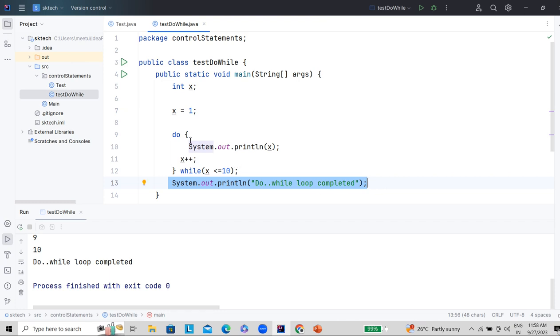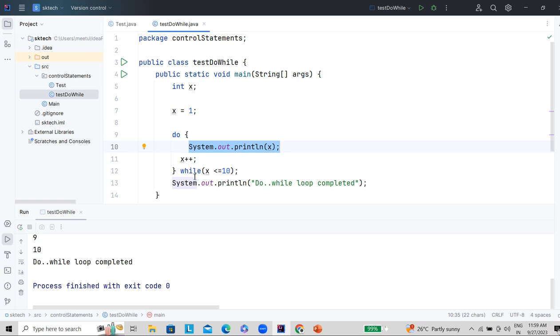So this is how we can use the do while loop. If you can observe here, it is going here at least one time without checking the condition, right? Even though the condition is false or true, it doesn't matter. At least one time it will go inside the do block, it will perform that operation, and then it will come out to checking the condition, right?